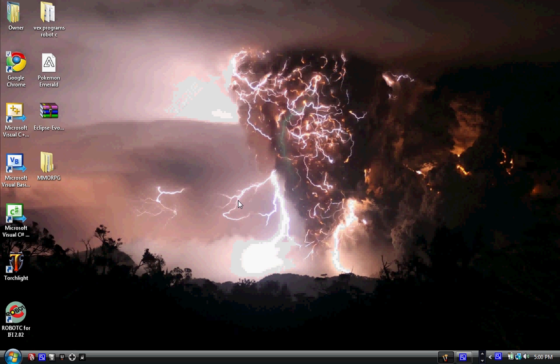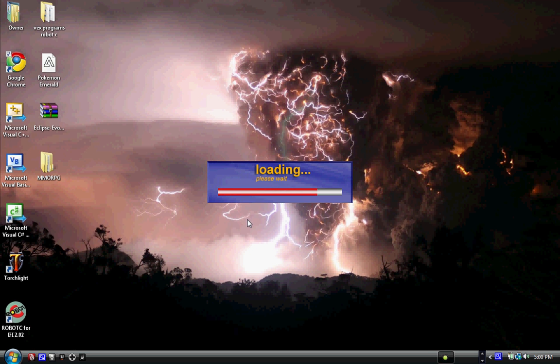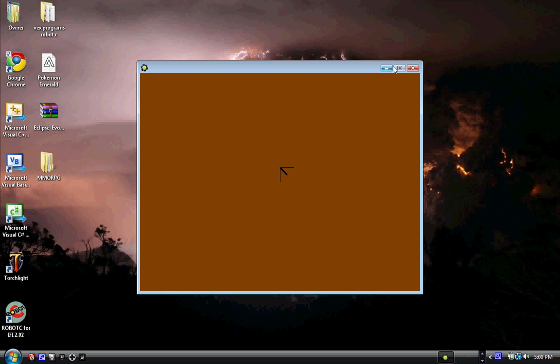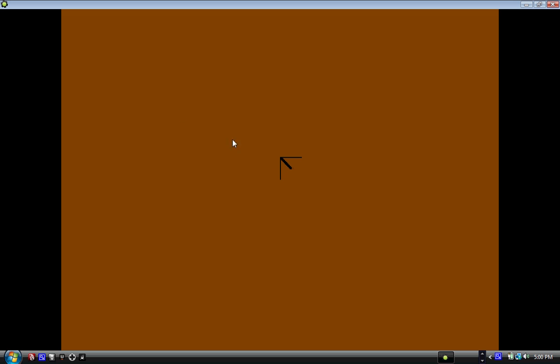Now, I've taken a lot of things out of the room, only what's necessary. And I'm going to go ahead and move this thing around. You can see it's an arrow. It's pointing to the top left when I move it. It'll also do that when I move it to this corner and that corner and that corner. And I can also move it this way and that way.